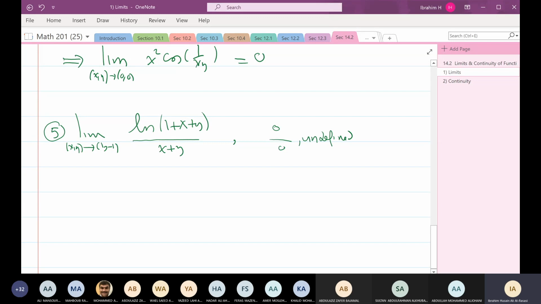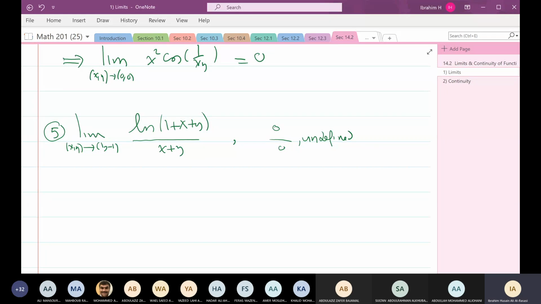Okay. Can I use the squeeze theorem? Usually the squeeze theorem is not easy to use. If you have the cosine and the sine, then try the squeeze theorem. Otherwise, it is not easy to use. We don't have cosine and sine, so we can just ignore it. So what do we do in this case? All of the previous.